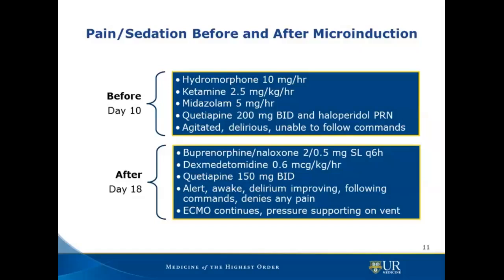Dr. Eisner, Derek, you have a question, comment? Yeah, Tim. Hey, I guess my question is, in retrospect, would you have started the DEX sooner, and how much of the improvement do you think is coming from the DEX versus the microinduction? We wanted to start the DEX earlier. She had tried it and failed. She became pretty hemodynamically unstable with dexmedetomidine earlier in her admission, but as she's continued to improve, this is something that we did recommend later on and had positive effect to it. Had she tolerated it earlier, I think that we could have added it on much earlier.